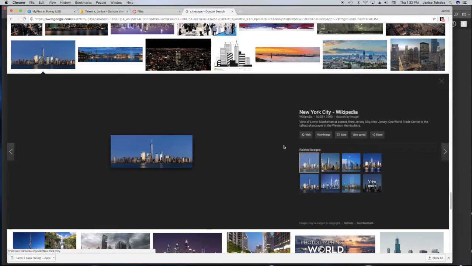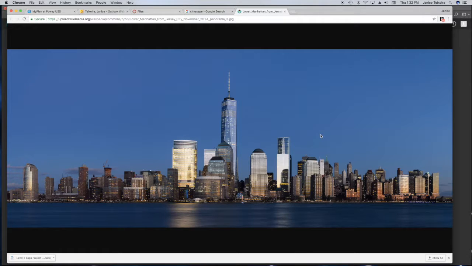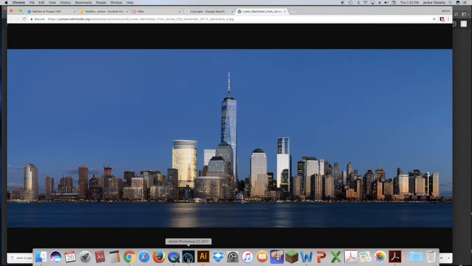So I'm going to keep looking. Okay, this looks like New York City, so let's look at this image. Okay, I think this image might work because there's no tall building on this edge, and then this edge, it does have a building, but it's not that tall, and this doesn't look like anything that's going to look extremely cut off. The sky is pretty nice and clean. So let's go ahead and try working with this image. So let me drag that down into Photoshop.